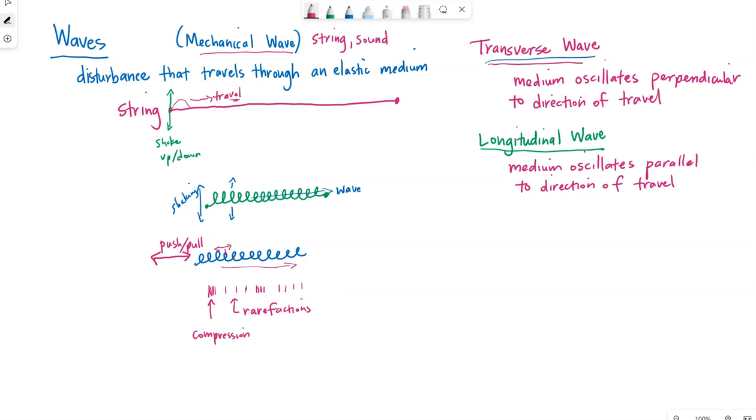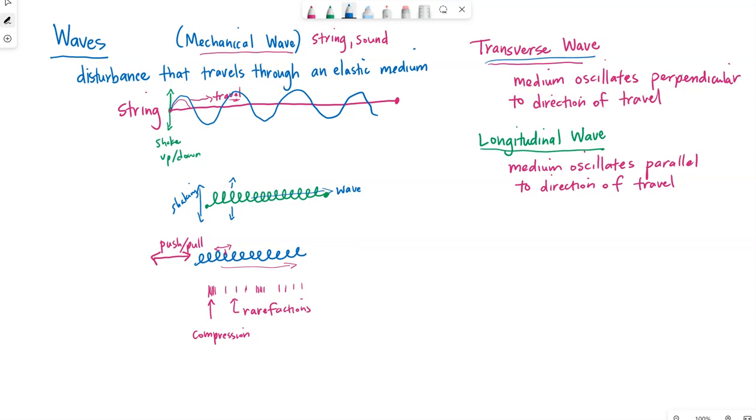As we talk about a wave, he was mentioning confusing things with the sine function. With this string, as we had a continuous wave, we saw a general sinusoidal shape. And as we talk about waves, if we want to talk about displacement versus time, that is represented with the sine function or cosine function. Again, those are just shifted with respect to each other. That can be represented for longitudinal waves as well.